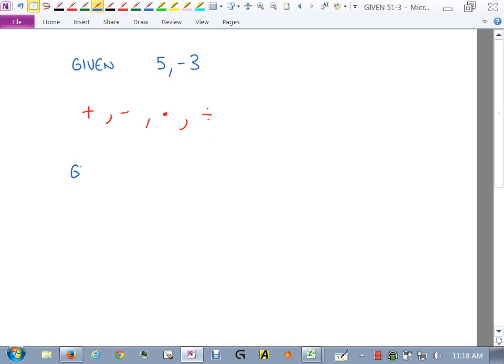Given two functions, same thing. I'll give you two functions, x squared, and then let's say x plus 1. Then I could add them, subtract them, multiply them, and divide them. Yes? Okay. So today's fifth operation, what I was just saying, you can do it if someone gives you two functions, but you cannot do it if someone gives you two numbers. The operation makes no sense. All right? So it's something that you don't see as you are growing up, this fifth operation. And it is called functional composition.